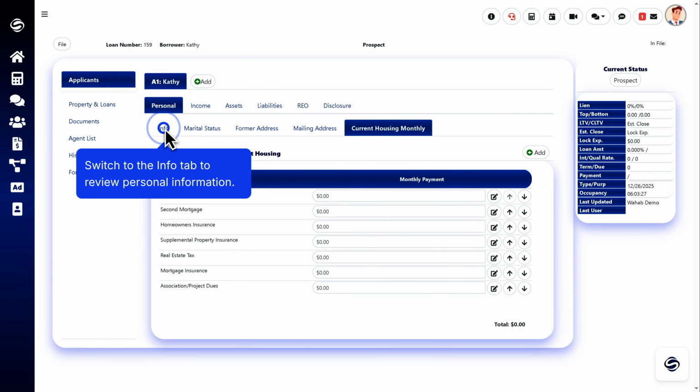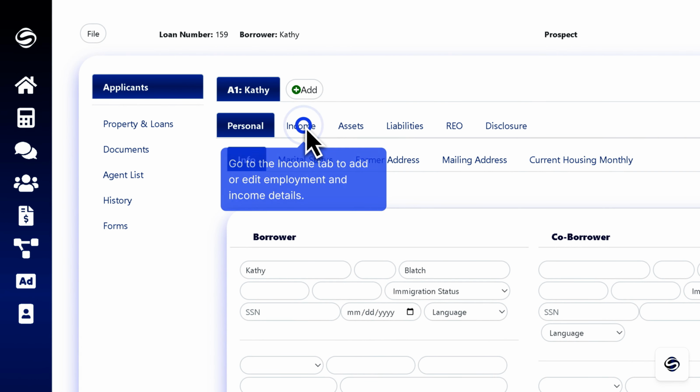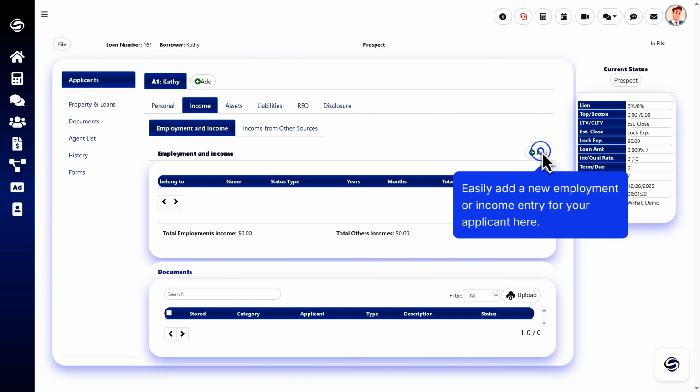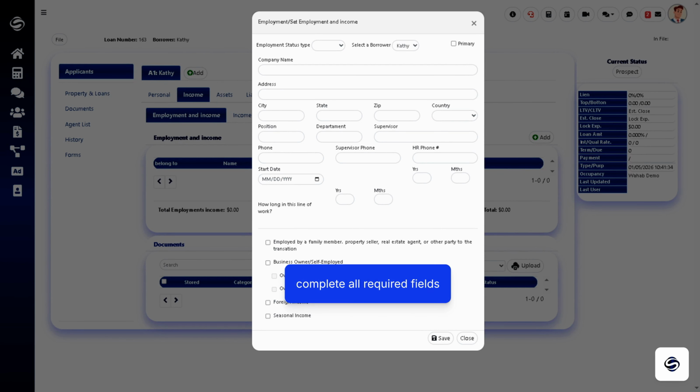Switch to the Info tab to review personal information. Go to the Income tab to add or edit employment and income details. Easily add a new employment or income entry for your applicant here. Complete all required fields.